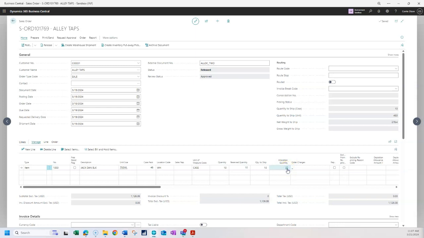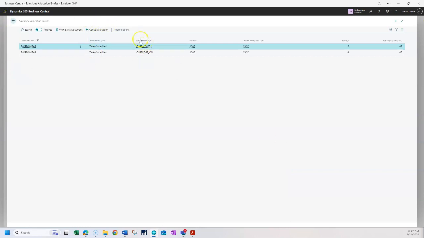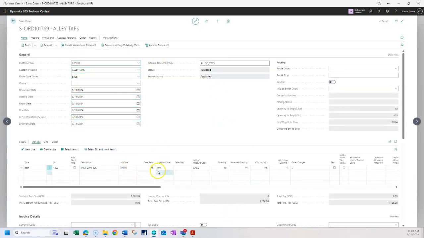When I look at the allocation and drill into that, I can see that it was taken from actually 2 different allocations that were set up. I had one set up for the customer specifically, and then they depleted all of that. And I had another allocation set up for an on-premise, which this customer met as well. So they were able then to use some of that allocation as well. Again, if there was open stock, it would let me get the remaining from open stock as well. So all of those are options within the system.